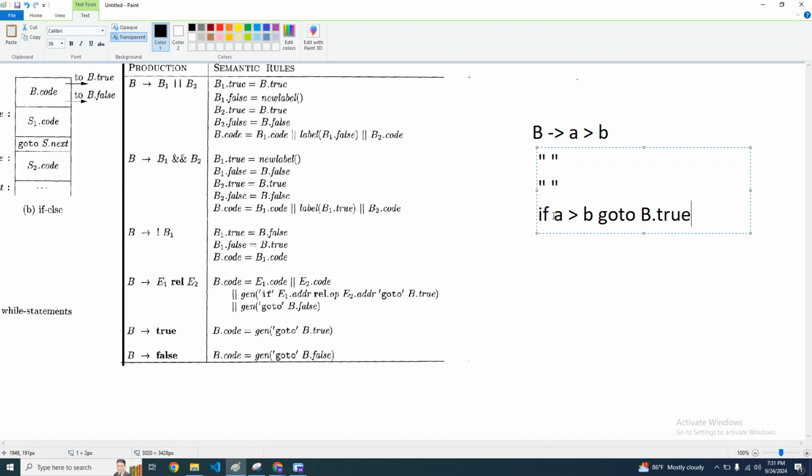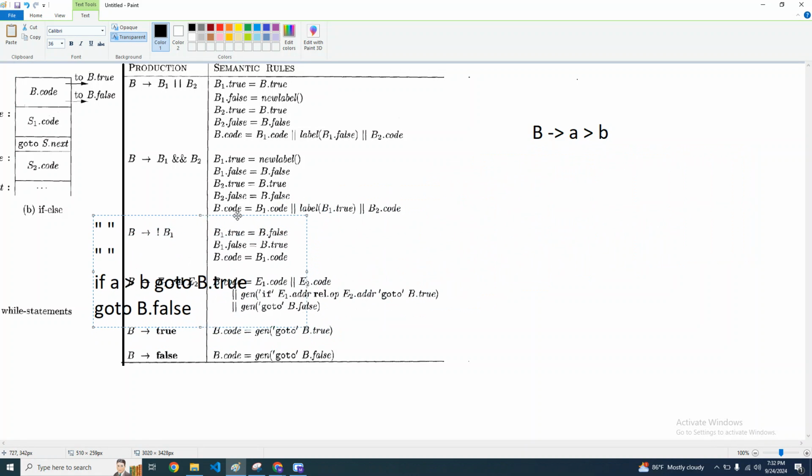So if A is greater than B, then we need to go to a label. What is the label name? The label name is B.true. That is the variable that will hold the label name. Now we need to generate another line, so another concatenation. What do we need to generate next? Go to B.false. This is basically our code.